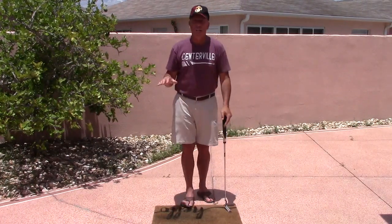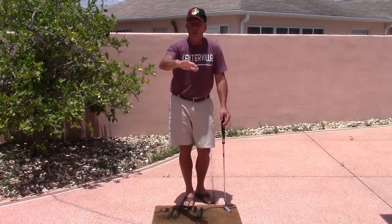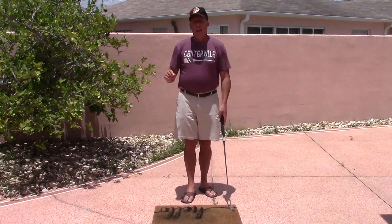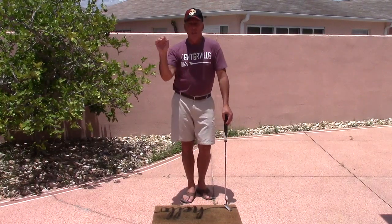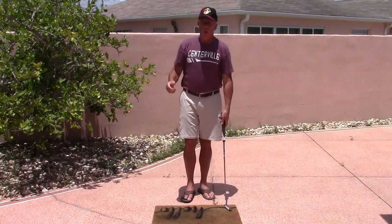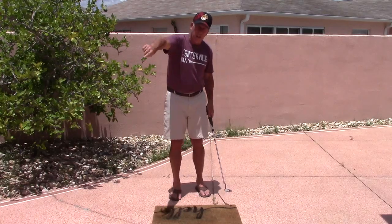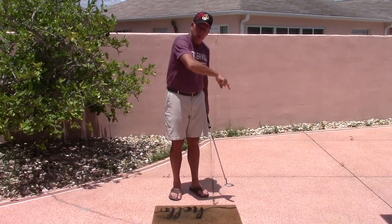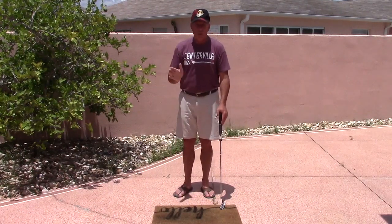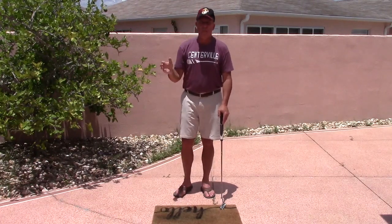Once you get on the green, look across it to see if there are any mounds or little subtleties that are going to make your ball curve on its way to the hole. What I always like to do is make one walk around the putt starting on the high side first. So if the ball is breaking to the left, we would walk around the putt starting on the right side and then halfway back coming down on the low side. Have a look up the slope and just kind of pick a target — how much the ball is going to break — and find a spot, kind of like spot bowling.